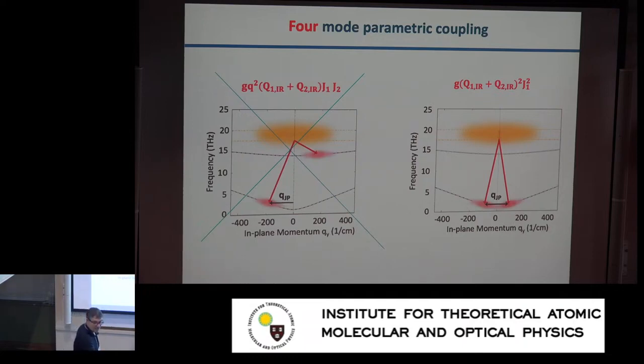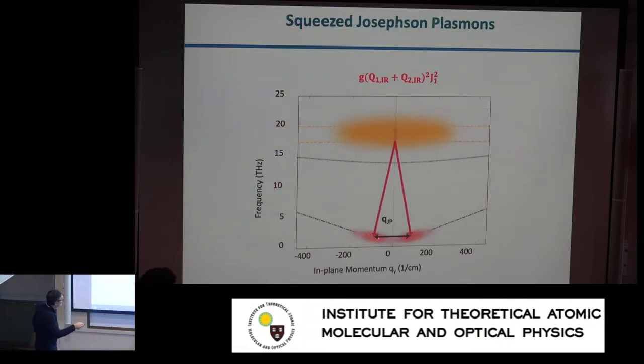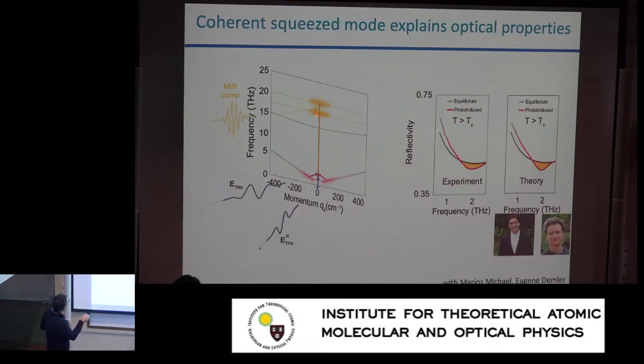However, what's really strange about this is that you shouldn't think about the amplification of a plasmon current, but about the amplification of a squeezed state of these Josephson plasmons that are connected to fluctuations of the superconducting phase. And so that's in principle different. There's a number of detailed arguments that show that if you're generating pairs of Josephson plasmons, although these start individually from thermal noise, the covariant oscillations retain what we're seeing in our time crystal response. And Marius also showed that if you take this process, in reality both processes, you can also explain the light-induced plasma effects.